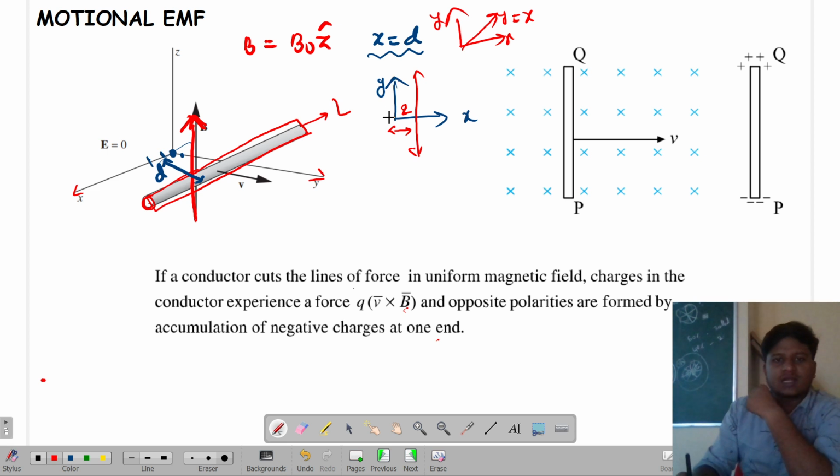Okay, for the perfect Y axis, what is the equation? X is equal to 0. For the X axis, what is the equation? Y is equal to 0. Yes or no? Perfectly X axis and perfectly Y axis. For the perfect Y axis, what is the equation? X is equal to 0. For the perfect X axis, what is the equation? Y is equal to 0.